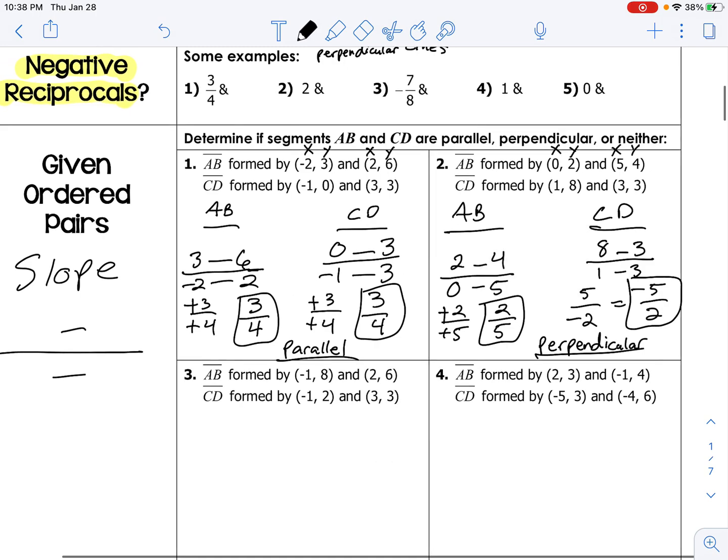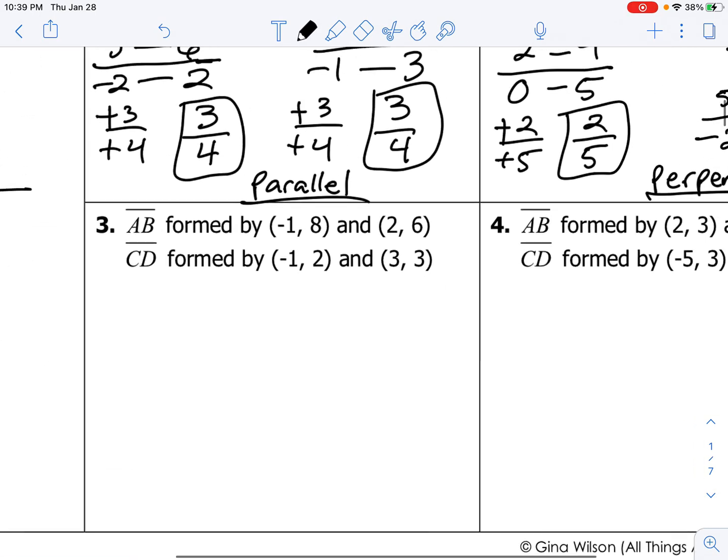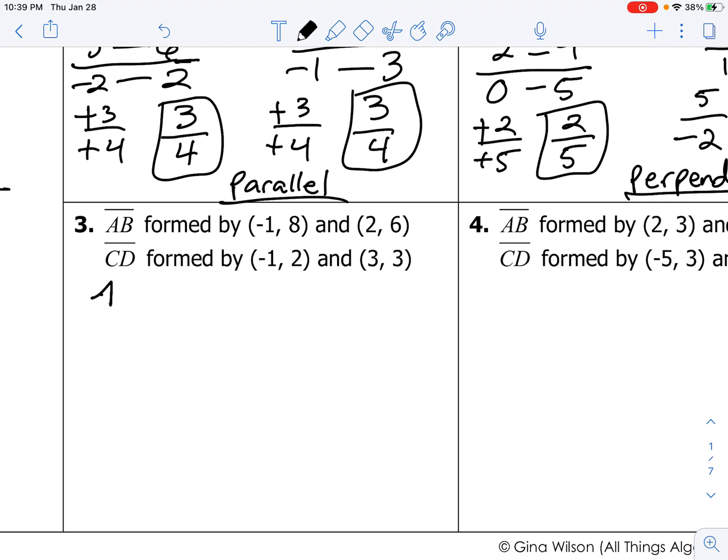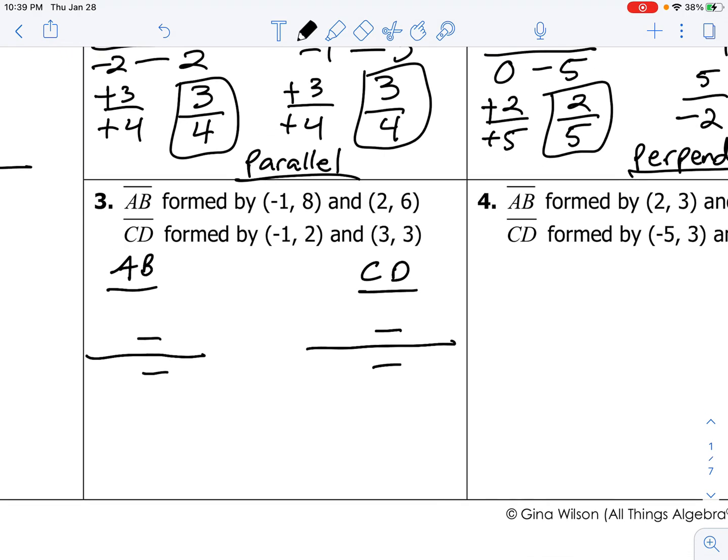All right, number 3. And again, all of these work the same. So you've got AB and CD again. And again, we need 2 slope setups. And you don't technically have to watch all the video, because if you get the hang of it, then obviously you can stop the video and you don't need to watch anymore. But I'm doing all the problems just so hopefully you get the hang of it. Some of these are a little more difficult, depending on how they end up.